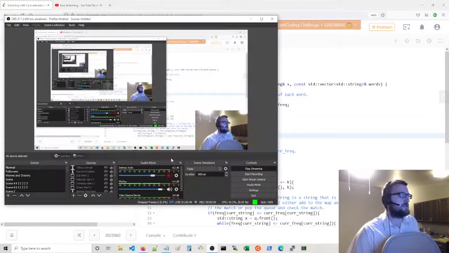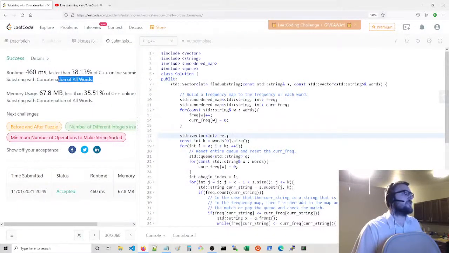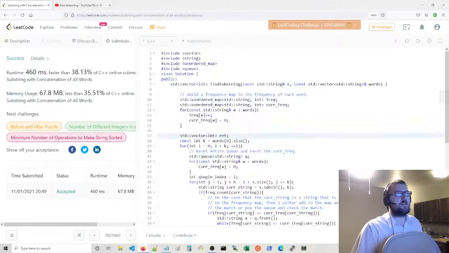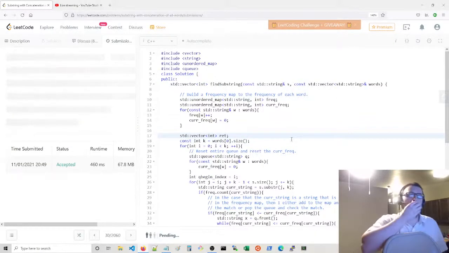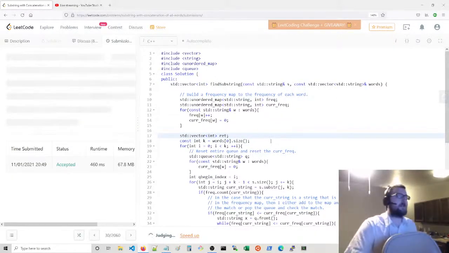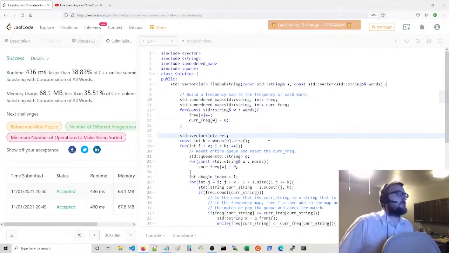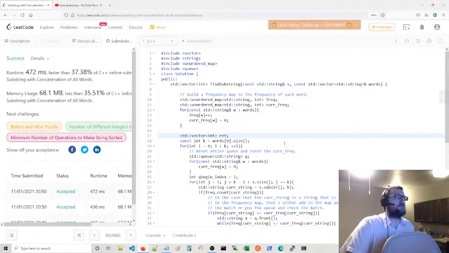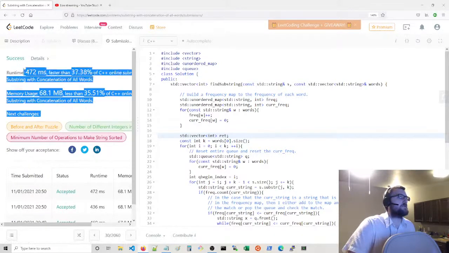Yeah, I was pretty sure I solved this one. That's a really long running time though. It uses quite a bit of memory and it's not very fast overall. Let's just try to run it again, see if we can randomly get a better running time. Not really, it's pretty consistently like 400 something. That's interesting. One more time. Yeah, okay, this is kind of a slow solution.